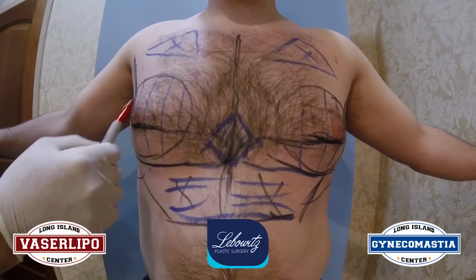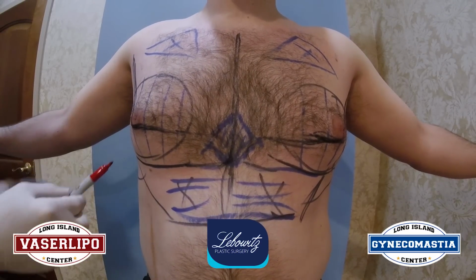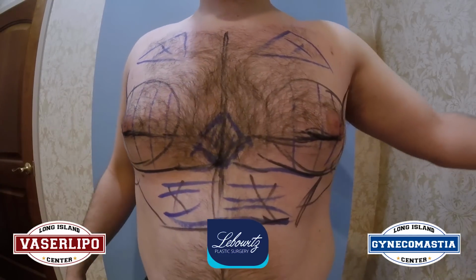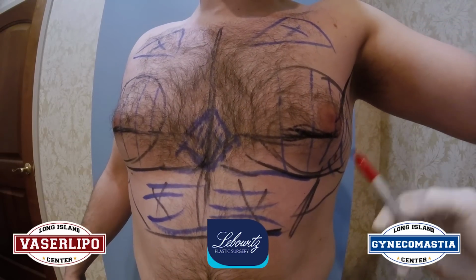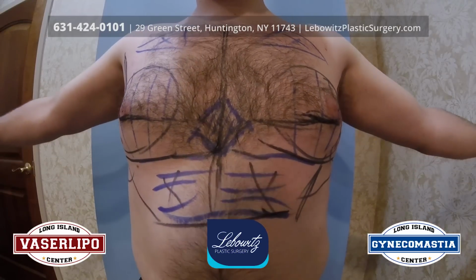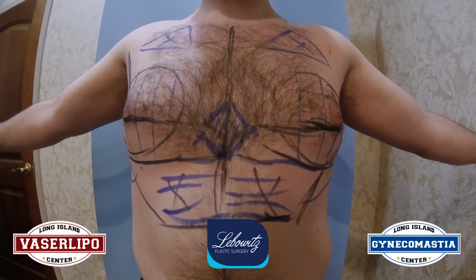And that's the gland that we have to remove, that rubbery gland that won't be removed with the Vaser itself. And then he's going to have a little bit of a 2 millimeter stab right there to get that shape. Through this little one, I can Vaser all around and up and be perfect. That's it. These are my markings for the high definition Vaser liposuction and gland removal for extraordinary results.